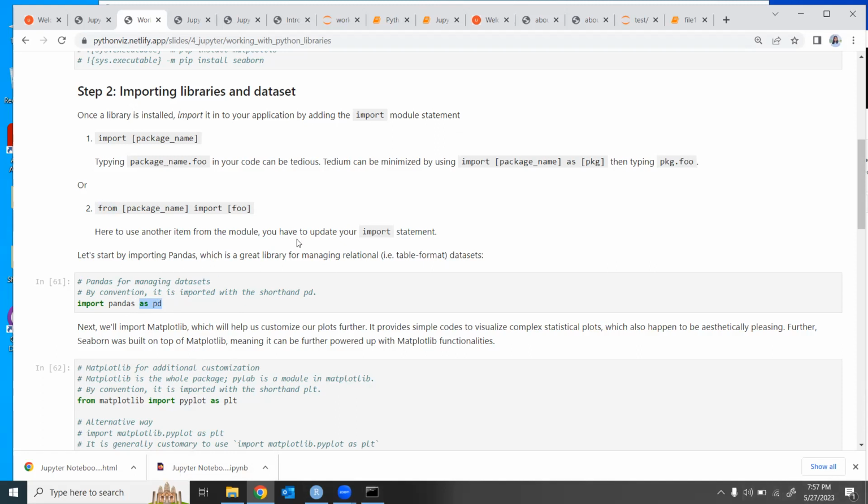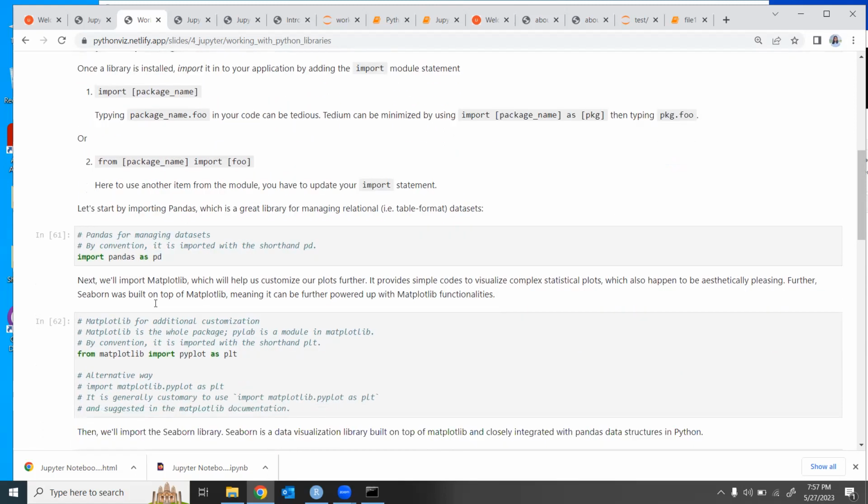So, import package as PKG, whatever the nickname. After you assign a nickname, in order to get access to the functionalities inside that package, you use the nickname dot the function name. Let me show you this. Import pandas as pd, and I have given the nickname pd to the pandas package.